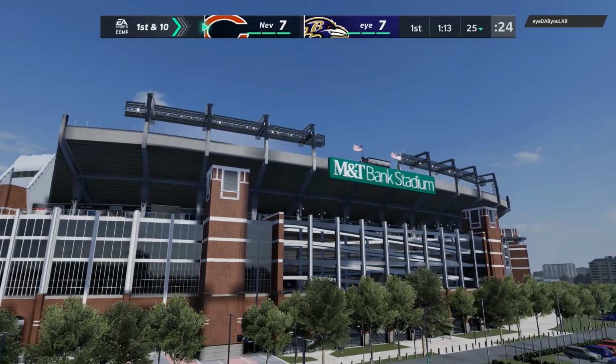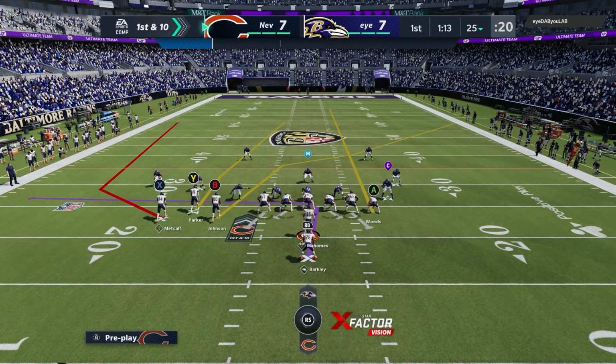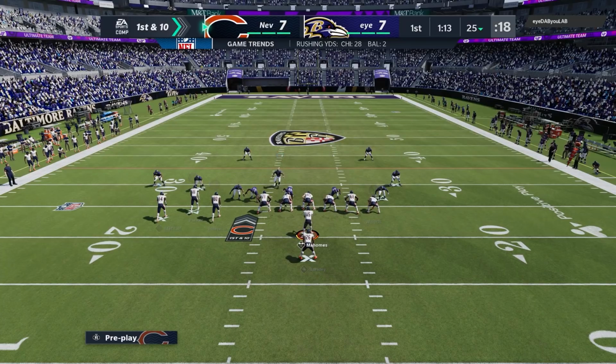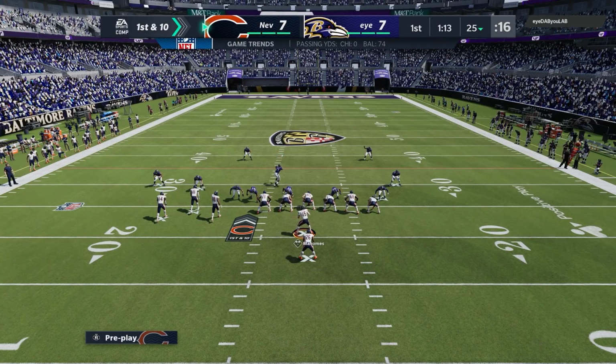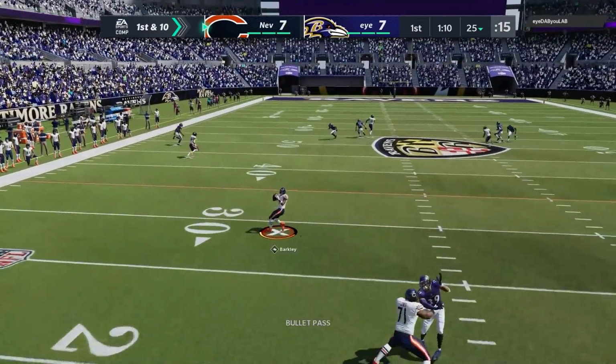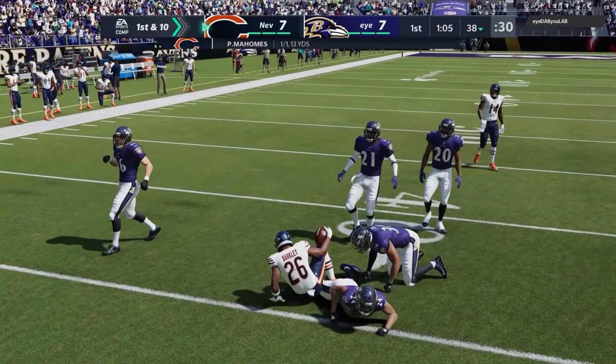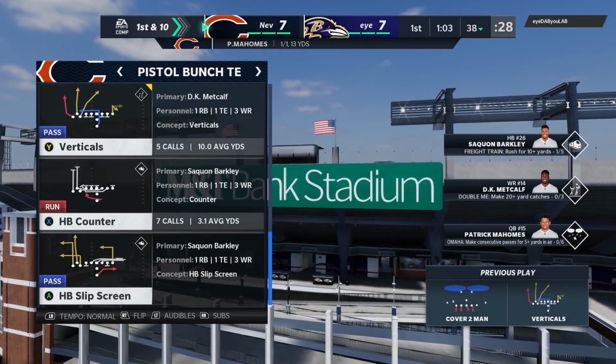All right. The Bears offense is ready to go for their next drive. They were able to punch it in the end zone last time, and they'll be looking to do that again. For the defense, obviously, they'll be looking to stop them from punching it back. Oh, he just left Barkley wide open, huh? We'll gladly take that.